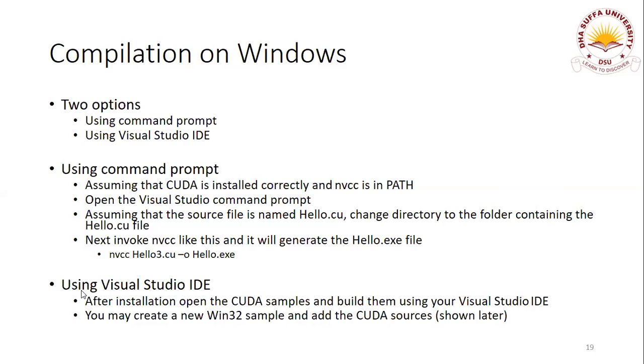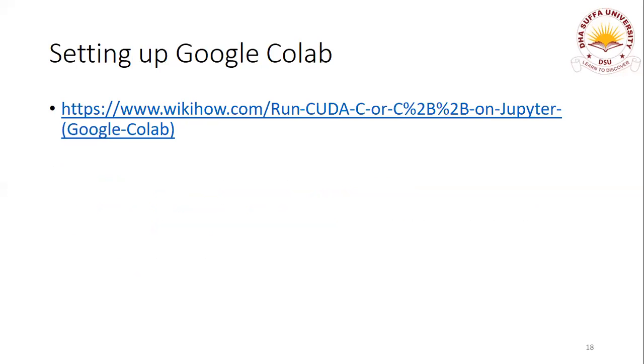Another way you can do this is using the Visual Studio IDE. You just need to go to New Project, search for CUDA, and then add the file. It will directly create a .cu file for you. And suppose you don't have a GPU-based laptop or workstation, then also it is completely fine, because we have Google Colab.